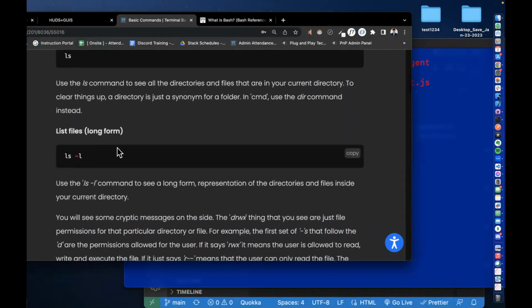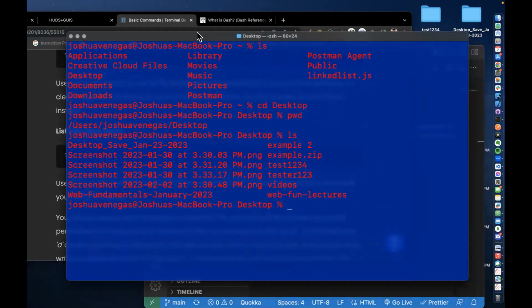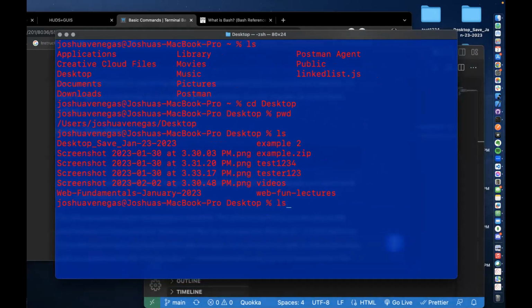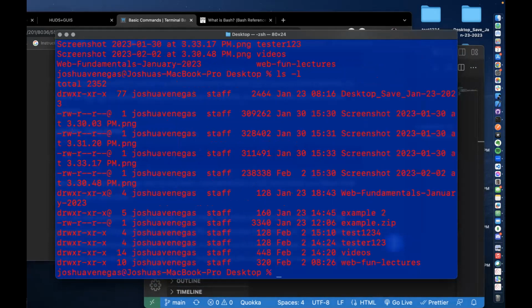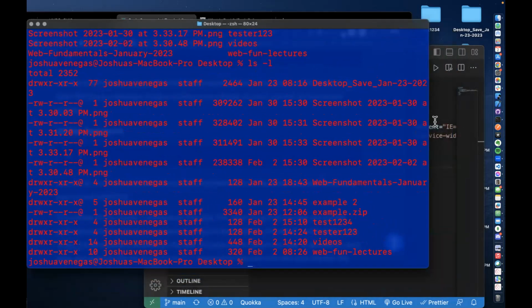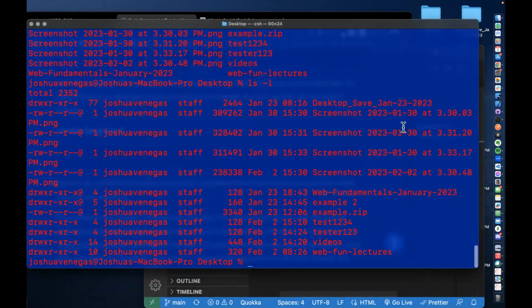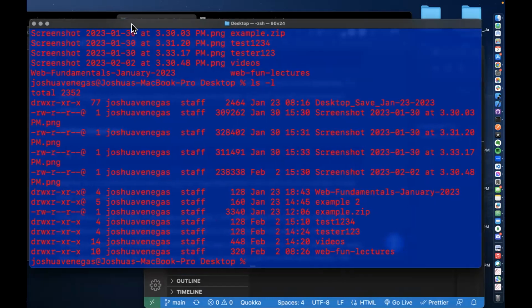And ls -l is list files long form. So let's see what this looks like. So now here are my files with much more text description. What does staff mean?